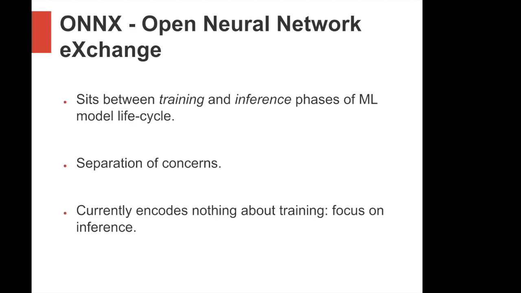And then there's a subsequent proposal called PFA, which is kind of an alternative to this as well, but it has not really gained the adoption and traction, and it doesn't have the institutional backing that ONNX does. Ultimately, this is the best solution we have right now, and it has a lot of development and steam behind it. But currently, like I said, it encodes nothing about training.